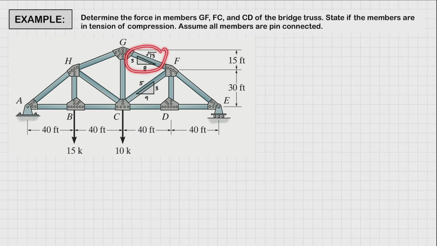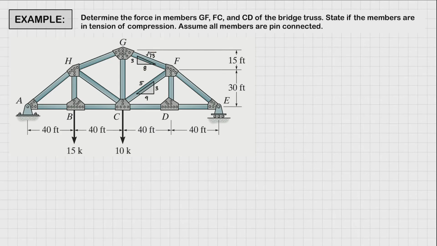Now the next thing that we need to take note of is the similar triangles that we're going to be using when solving for the member forces. Now for this one, we are given these dimensions, 15 feet and 40 feet. Simplifying this, we'd have 3/8. Solving for the hypotenuse, it is going to be square root of 73. Likewise, in this triangle, it is going to be 30, and this one is going to be 40. Simplifying that, it is going to be 3, 4. And then solving for the hypotenuse, it's going to be 5. Right? So we're going to be using the similar triangles to solve for the components of our member forces.